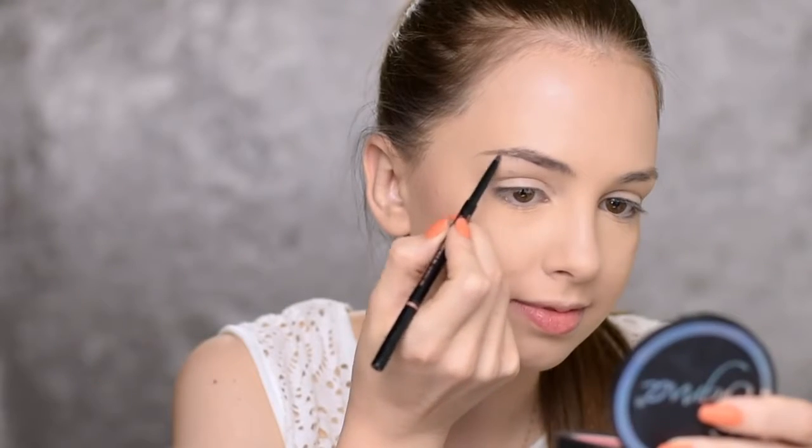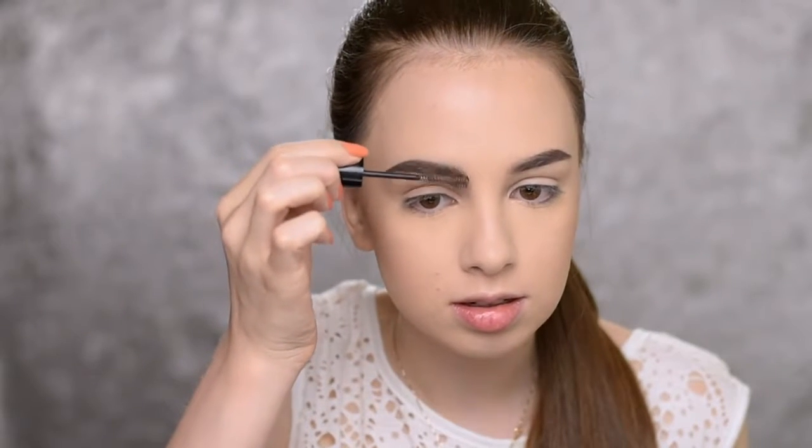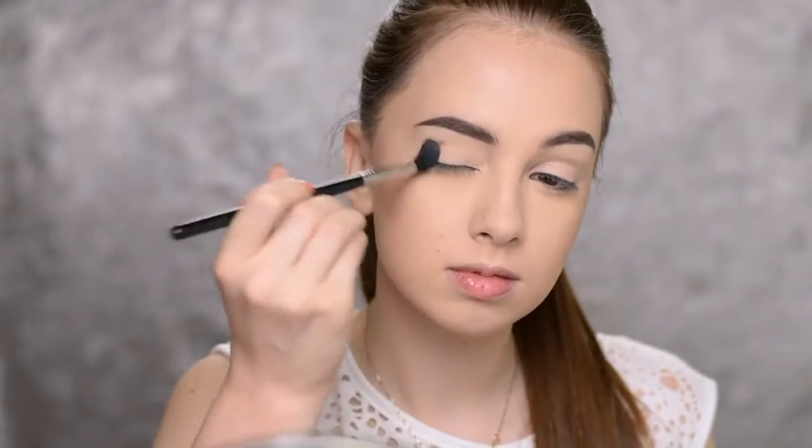Now I'm going to do the eye makeup and then I'll go back to the face — I'm kind of leaving it for dessert. First, I'm going to fix the eyebrows using the Anastasia Beverly Hills Brow Wiz in medium brown, and then setting them with the Maybelline Brow Drama Mascara in medium brown. I'm priming my eyes with that Catrice Concealer, blending it with my beauty blender, then setting it with some nude eyeshadow so it doesn't crease. On the eyes, I want to use warm tones and keep everything natural and soft — it's summer, so let's keep it simple.